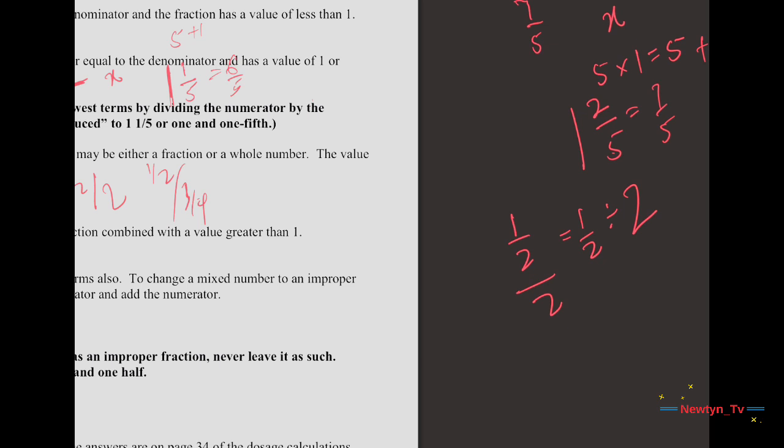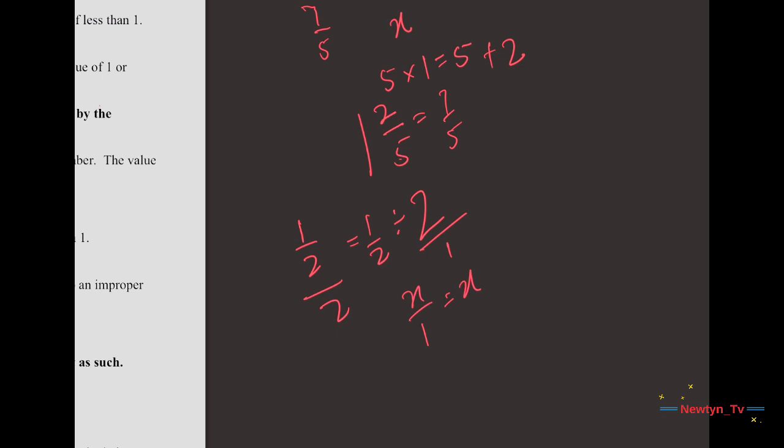Now whenever you have 1 on 2 divided by a 2, this 2 is typically 2 on 1. Any number on 1 is equal to the number itself. So in this form, you can write this as 1 on 2 divided by 2 on 1. We want to make sure we have a single fraction, not a kind of double fraction like this. So what are we supposed to do?